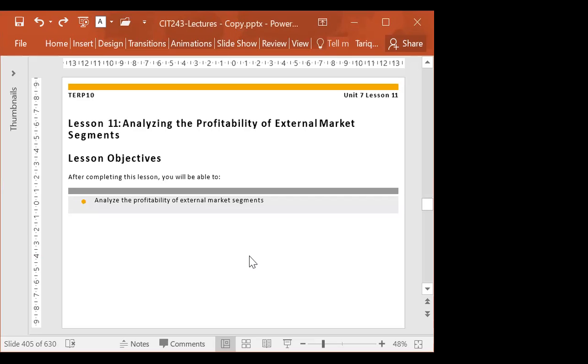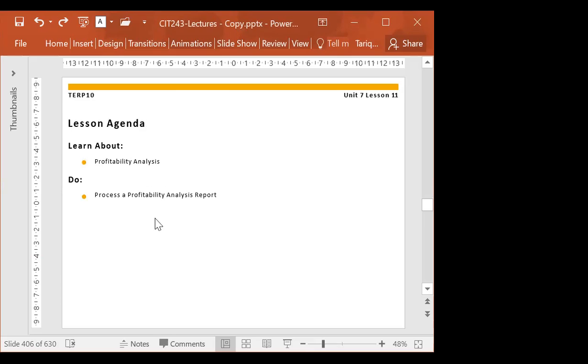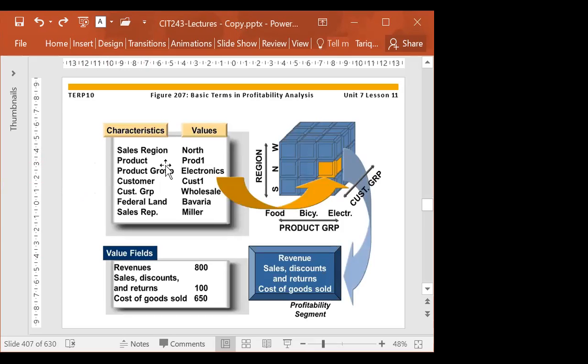Now we have another one. Profit center accounting was the internal part. This is our external market segment, and that is what we call profitability analysis.